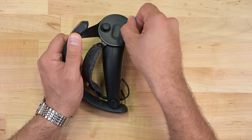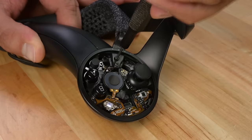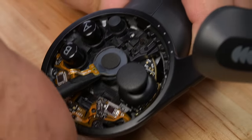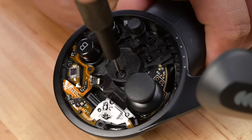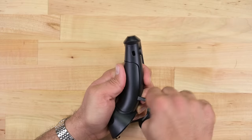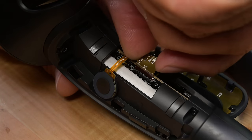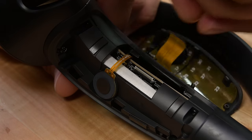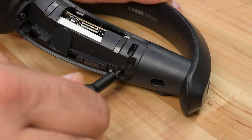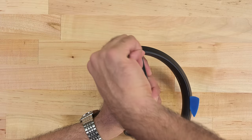Moving onto the controller, I need to pop away the circular plastic face using a pick. Lifting the face up reveals several Torx screws and a few cables. One screw in particular is pretty well hidden underneath what looks like a touch sensor, and that one screw is the keystone holding the board and all the plastic components in. There's no more progress to be made through this side, but I've seen people attempt a battery replacement through the grip, so that's where I'm heading next. Popping away the plastic reveals the battery package sandwiched between the two halves of the controller, but removing the exposed screws doesn't help, so I'm going to move over to the tracking ring.